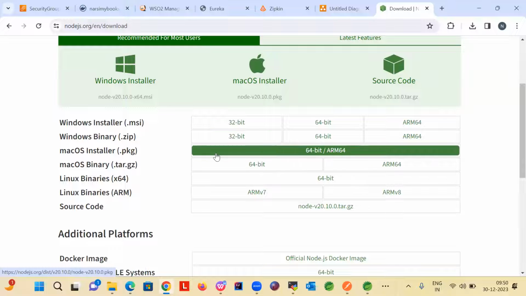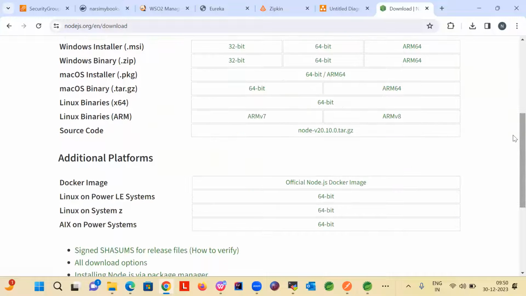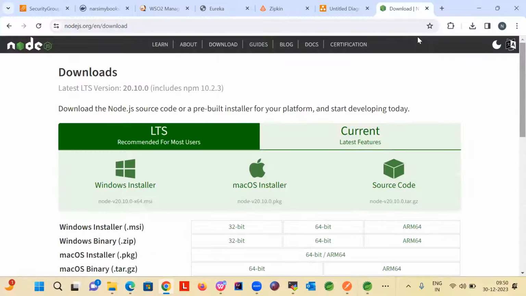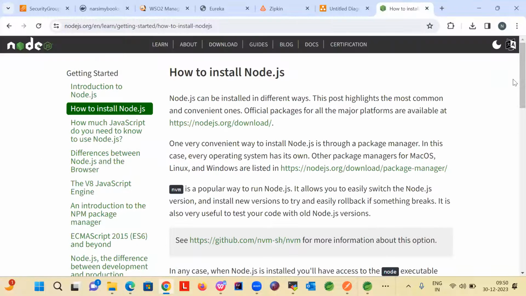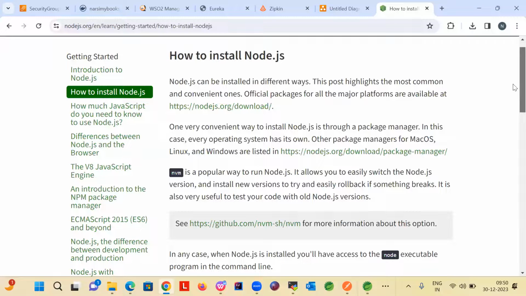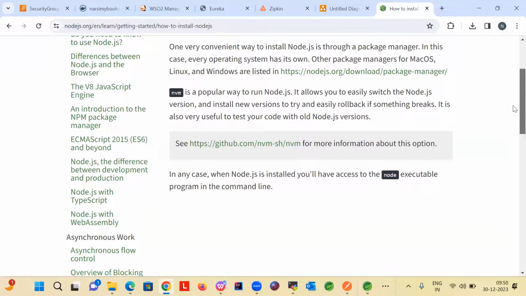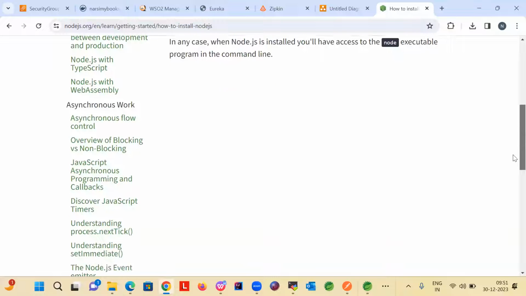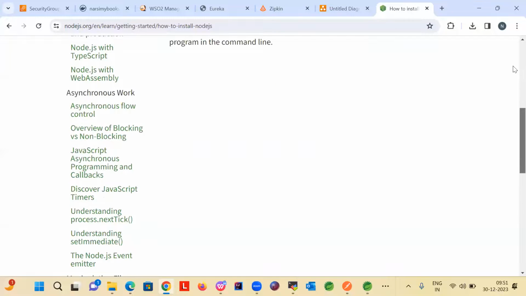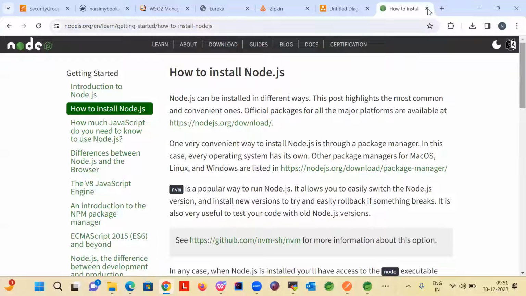You can download it and just click next, and it is going to install. That's it. I don't want to go into it actually, but it's straightforward. You can also see how to install this and all, but those are not required. Just click on the .exe, click next. That's it.